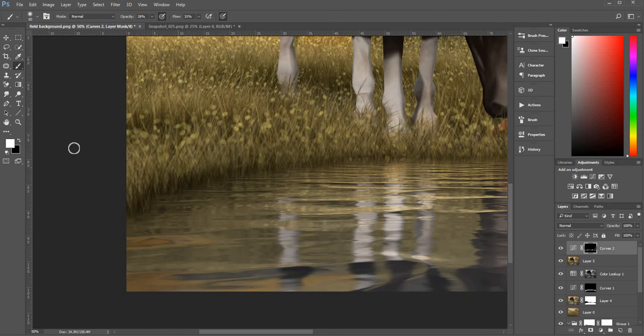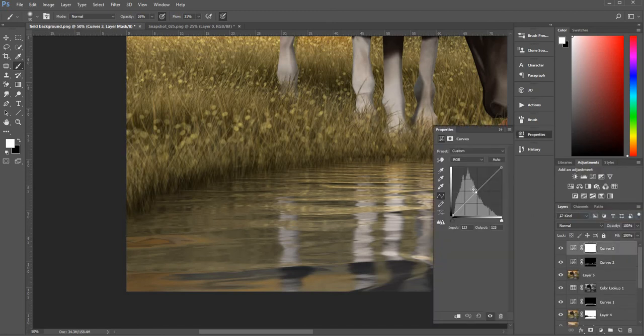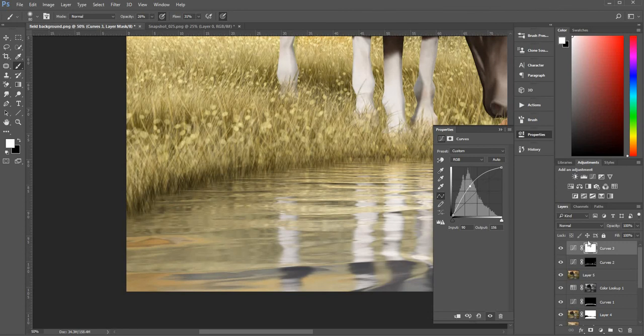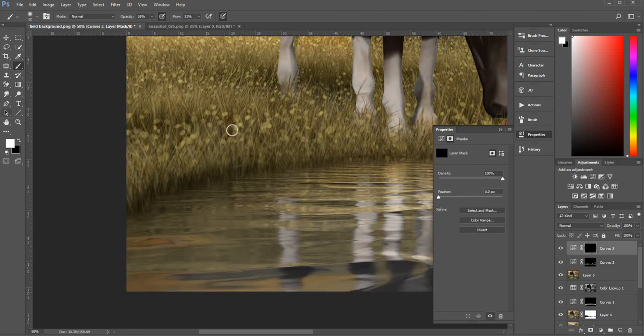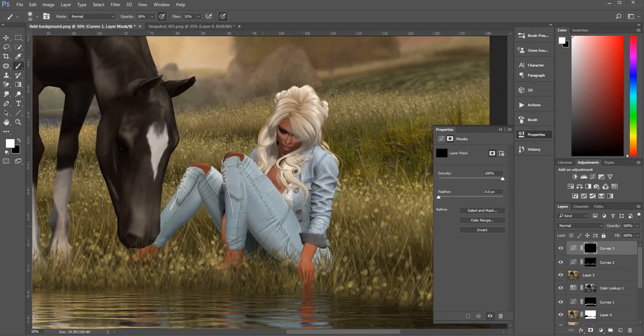Then I'll do the same with the highlights. So curves again. This time I'm going to drag it brighter, invert, and touch up the highlights a little bit. Let's get the highlights in there.